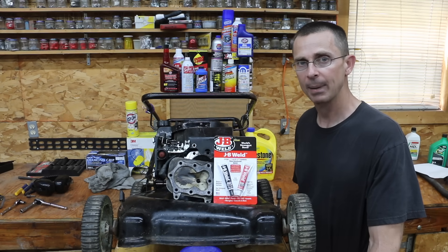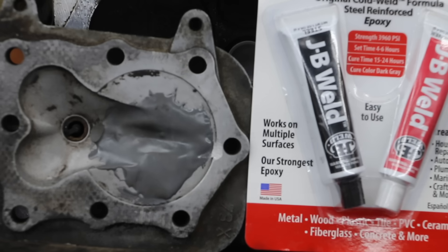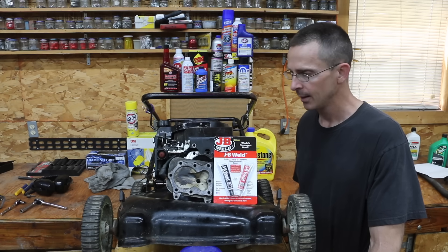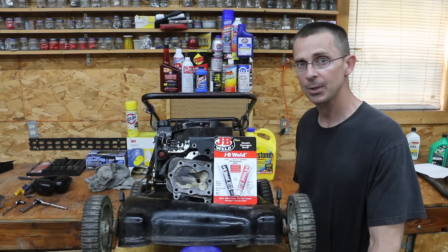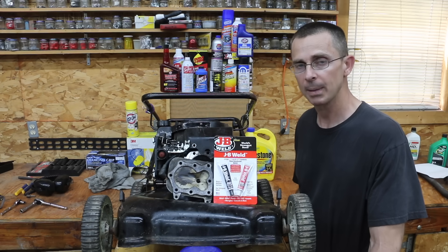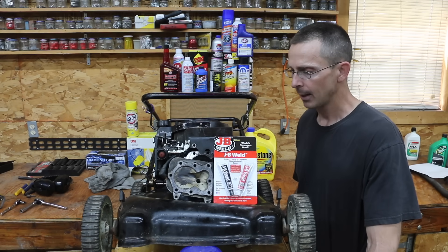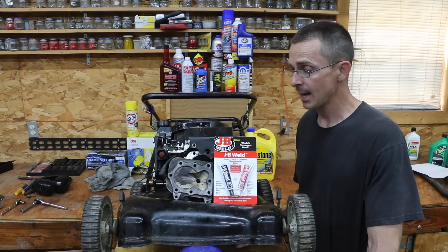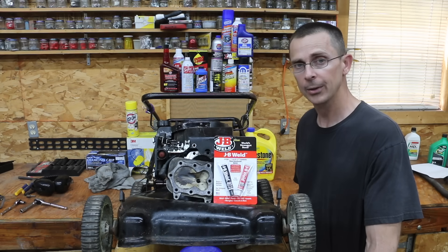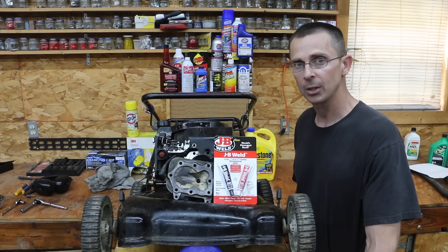Additionally, the piston was slapping that cylinder head pretty hard — about 60,000 times — and still did not break. That was unplanned; that was just my fault. I should have sanded that excess JB Weld off the cylinder head so the piston wasn't slapping it. I admit I made a mistake there. But all I can say is I am very impressed. The fuel tank held up as well. So in both tests, it showed that it's a good product.